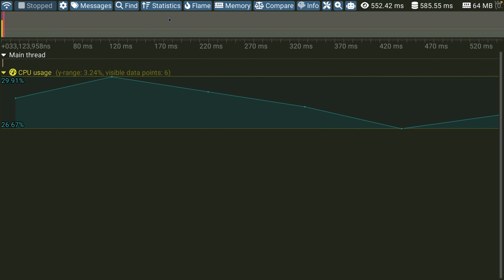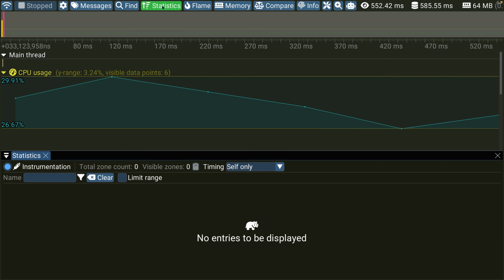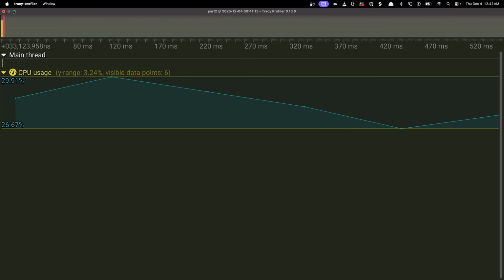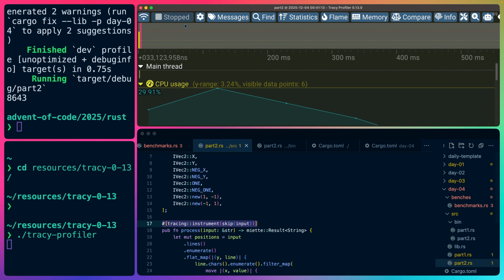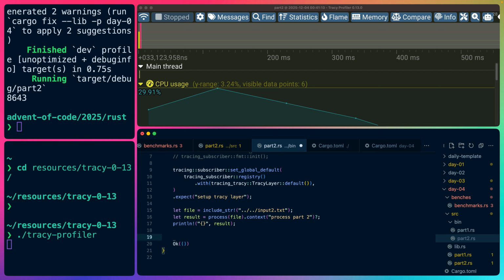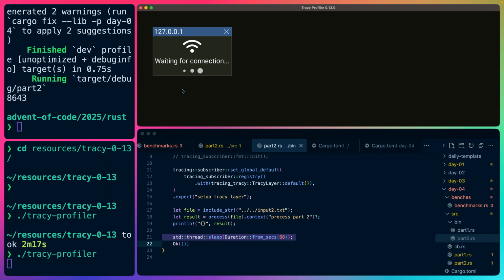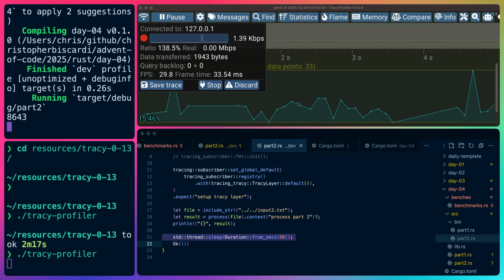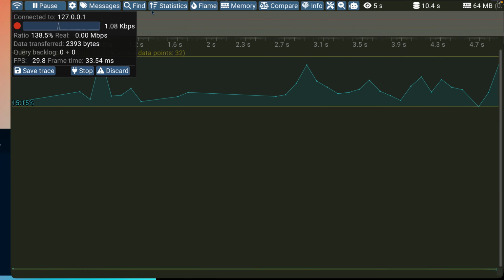And we don't see anything here, right? There's no functions here, which more or less to me means that this really didn't work. So one thing that I'm going to do is throw a 60-second sleep into this program. I'm going to run connect again, and now I'm going to run this. And after a second or two, you should see a little bit more stuff starting to come in.